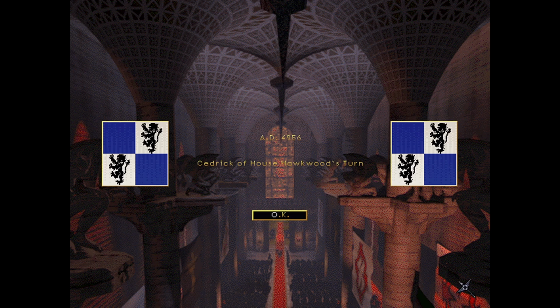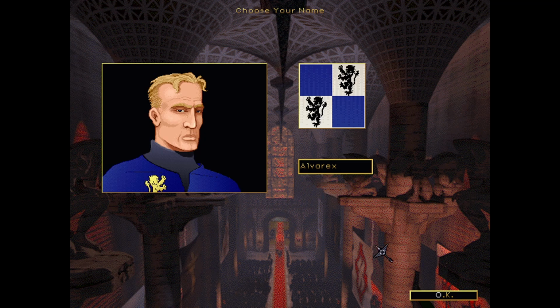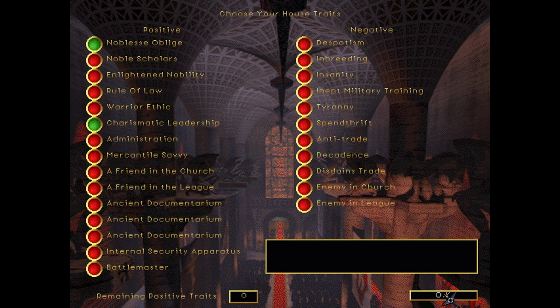House Hawkwood. I am King Cedric. I'm soon to be King Cedric. Did I choose Cedric? I like this dude. He looks like a muncher. He looks like a stalker. And then we get to choose our house traits. So these are our buffs and debuffs, basically. It's like Project Zomboid, where you can choose your traits and stuff.